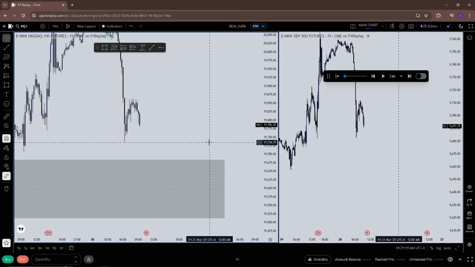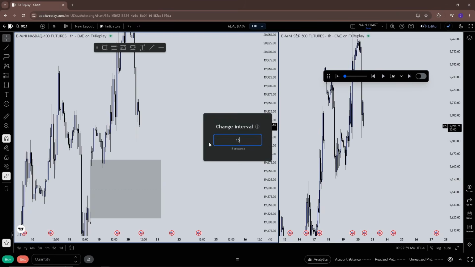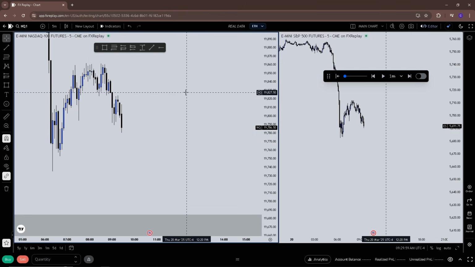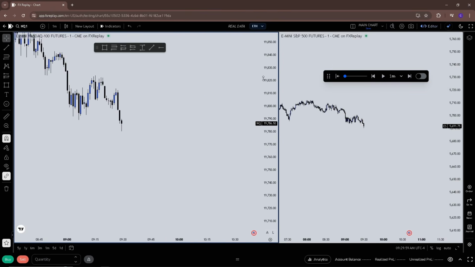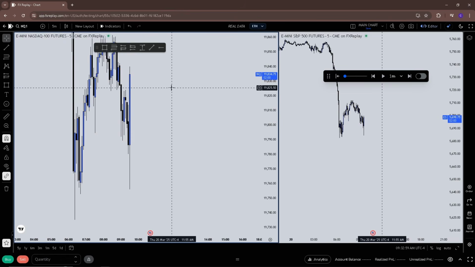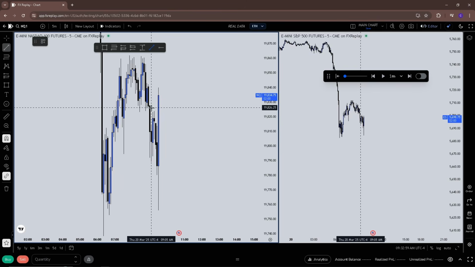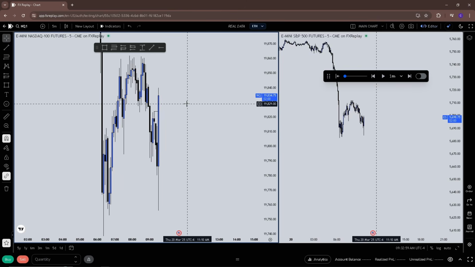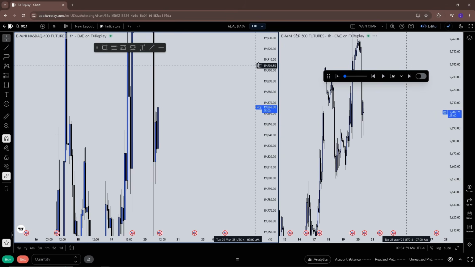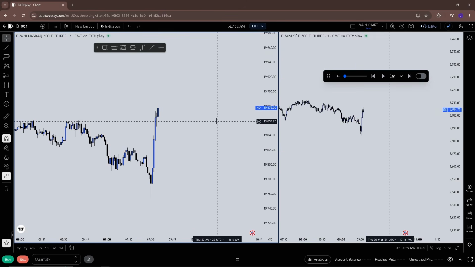So I like shorts down to this area. Delivering out of this 5-minute. I don't mind this. Sweep of this. Tap into this hourly gap.